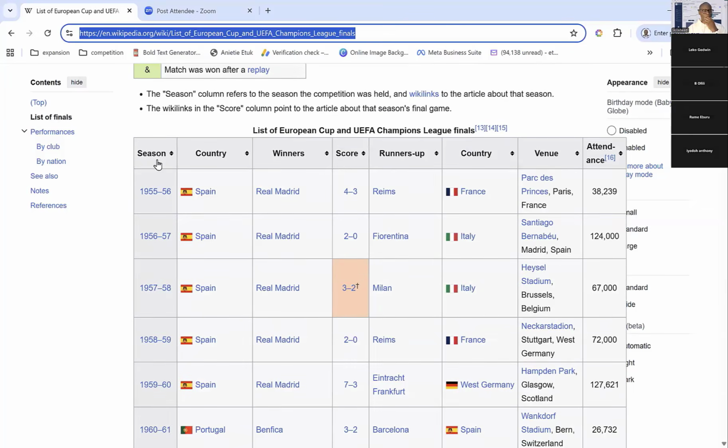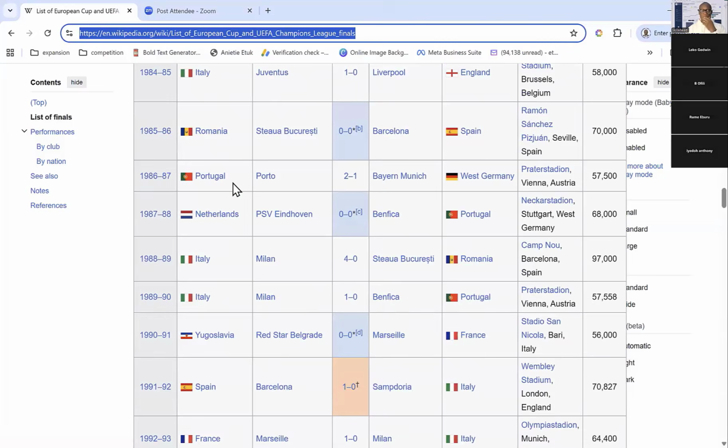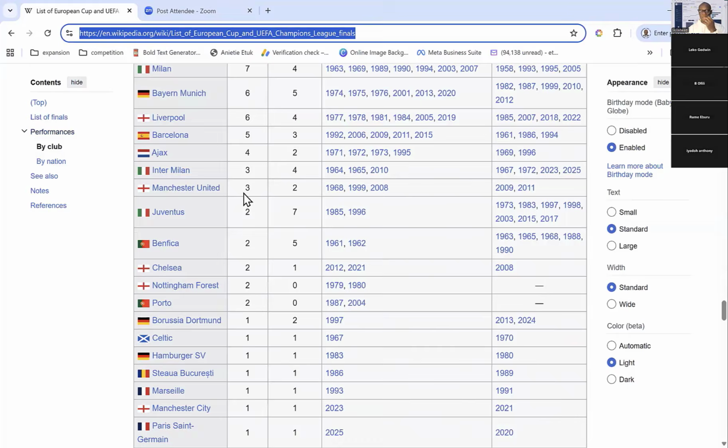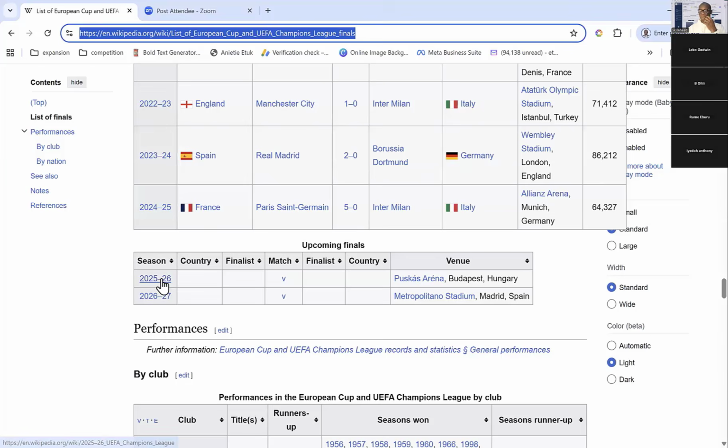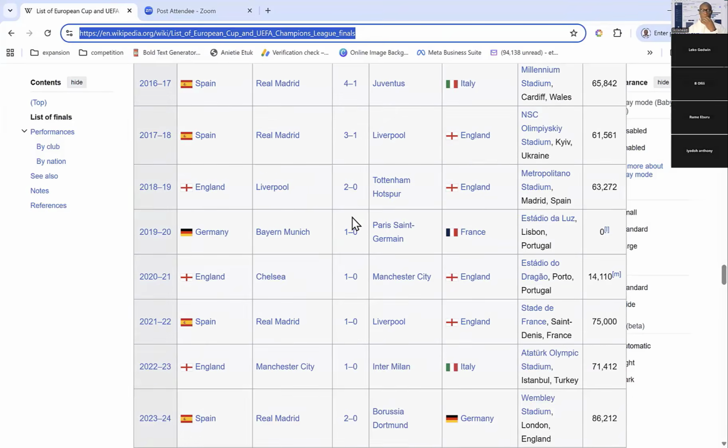That's one benefit. Number 2 is, in future, let's say tomorrow, they update this website. Automatically in your platform, in your tool, for example, Excel, the updated value will be added. So let's say this is year 2026 and the Champions League is on. The now updated information in 2026 data. Just go to your system, your Excel, click refresh. Automatically, the system will update this information. So that's the benefit of web scraping.